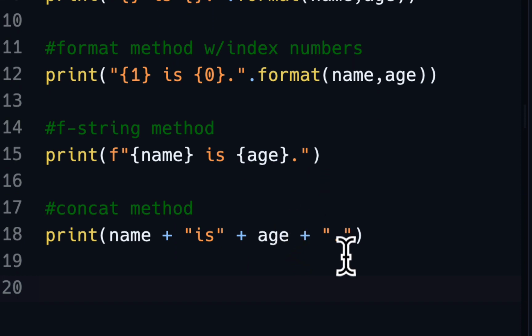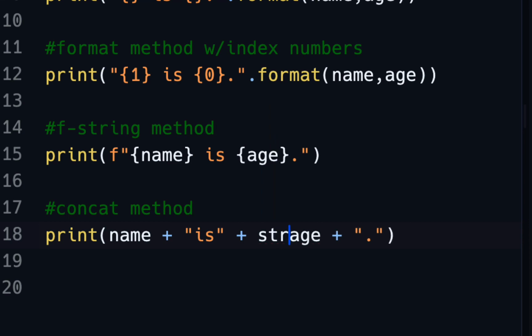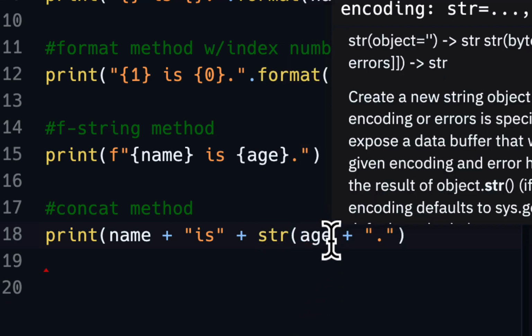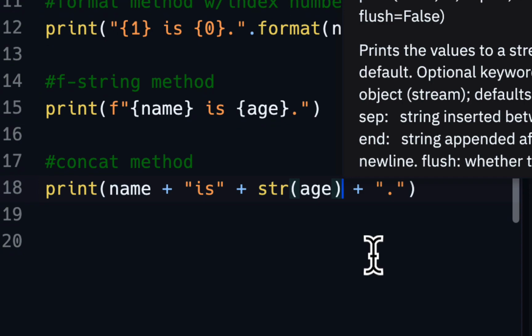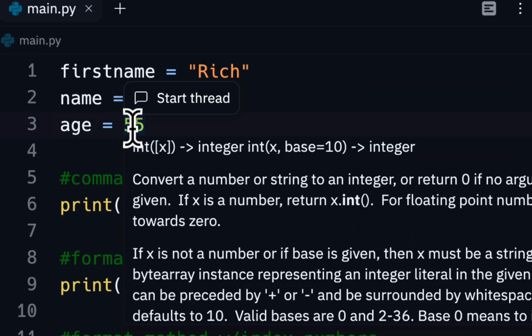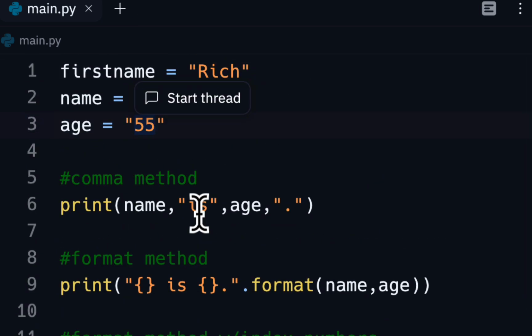You can't add a word to a number. You can output them, but you can't add them. So it's trying to add it. And we don't want to do addition when we're putting them together. We just want to put them together. So what you have to do is convert the offending variable, which happens to be age. And the way to convert it's real easy. We just do str, and in parentheses, you put the variable inside the parentheses. So we're just running a little string function on there that's going to convert age, whatever the number is, into a string. It's going to make it 55 without having it as an integer.